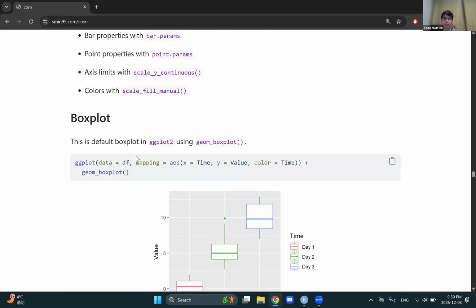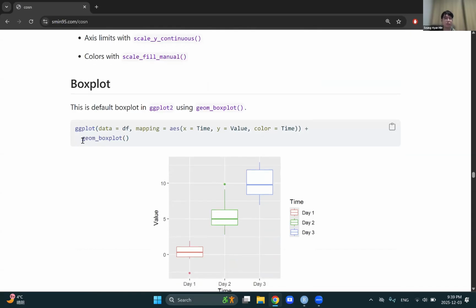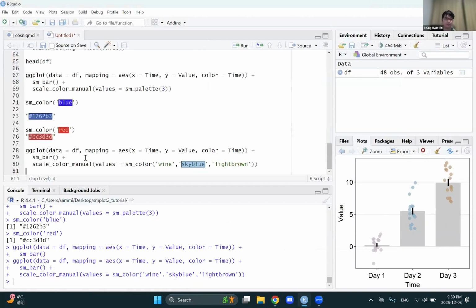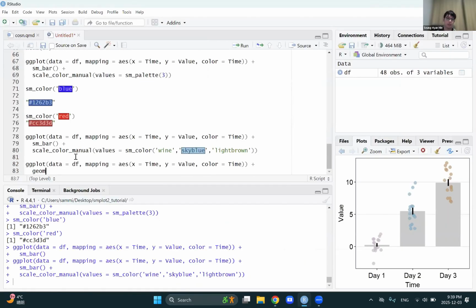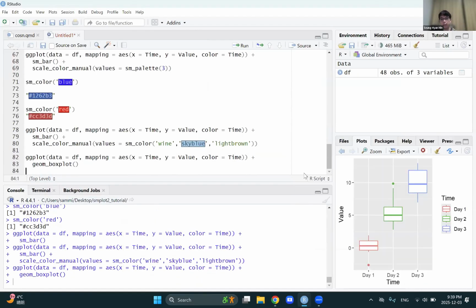So box plot is very easy to draw in ggplot2. So how do we do that? You just use the function geom_boxplot. So let's try that. Okay. In RStudio, geom_boxplot. So you get this figure, classic box plot generated with ggplot2's boxplot function. So here you see legend as well, which is not required because we already know that red represents day one, while blue represents day three.